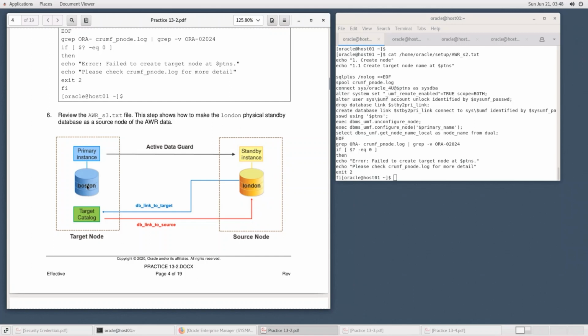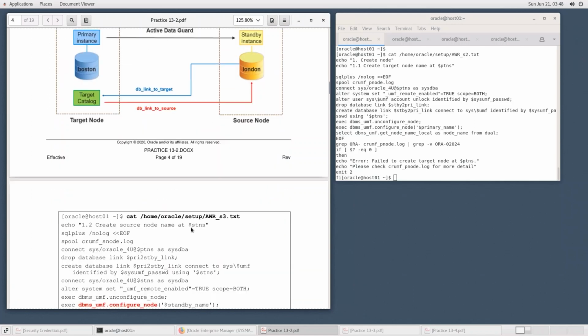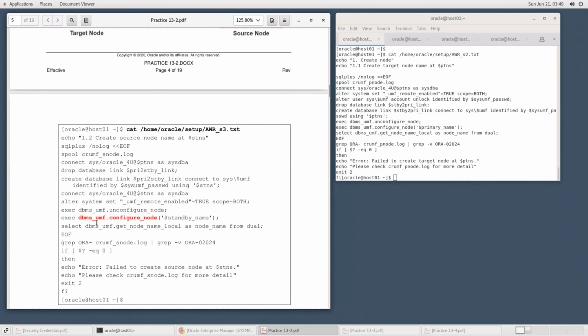So you can take remote AWR snapshots from Boston for London. London is the source of the snapshot. To do so, we're going to use the DBMS_UMF package configure node. That's your source node.